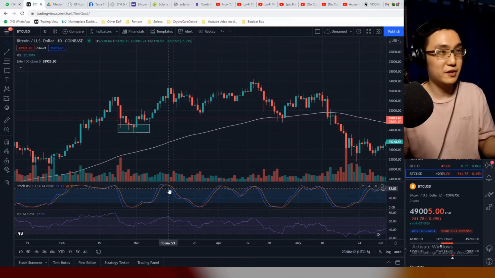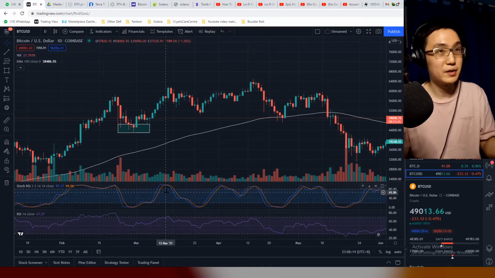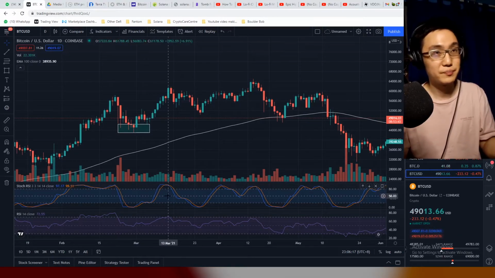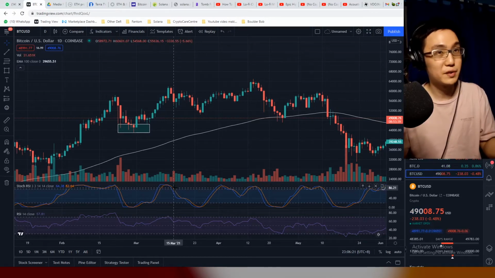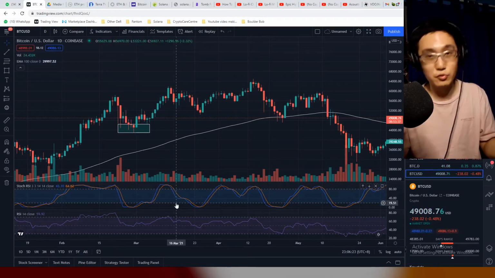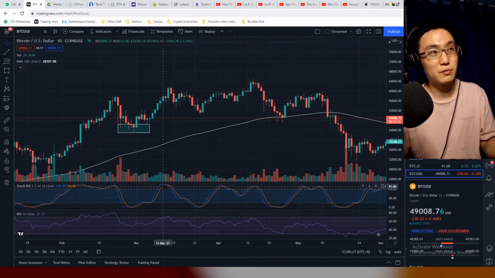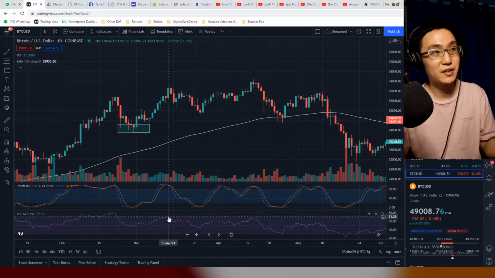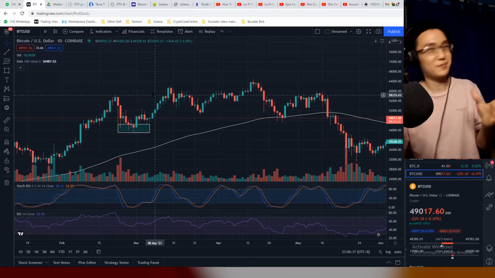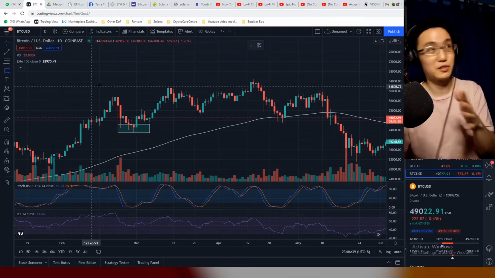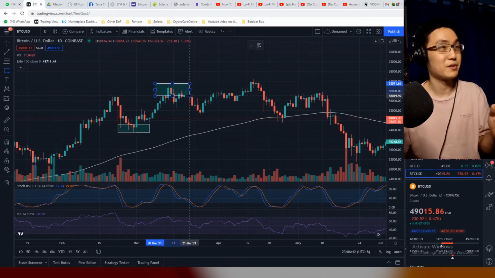Boom, stochastic RSI is right in overbought. So this is the 50 over here, and overbought is above 70 or above 80. Oversold is below 20. Okay, so when it goes overbought over here in this range, and looking at the RSI, we take profit. We don't have to sell everything, but you can take profit. Okay, not financial advice, by the way. You can take profit around this range.